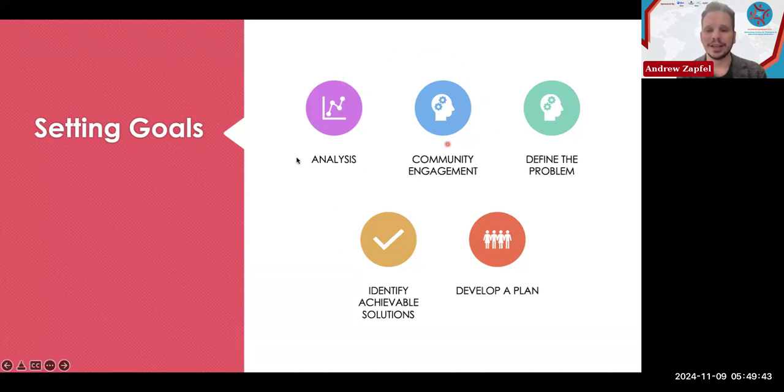So again, these are the kind of buckets here. We love to think that it's an easy path from analysis to plan development, but it's never the case. And no organization should feel that this should be a very quick and easy process to develop a strategic plan. But we are going to start delving into all of these areas too.